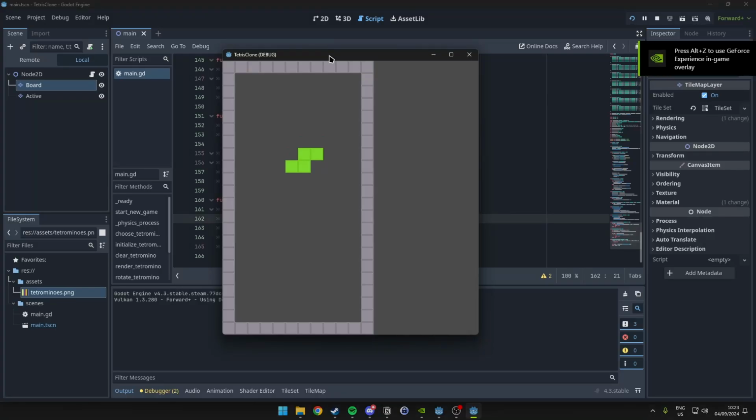Right, so hello. In this video we will be taking a look at how you can move the Tetris piece across the board. It automatically moves down. You can even speed it up when pressing down, and when you press up you can rotate your piece. So this is all we will be looking at in this video. So let's get right into it.